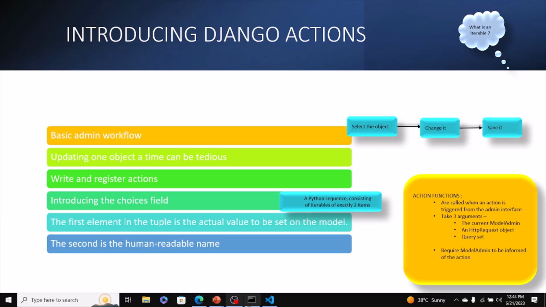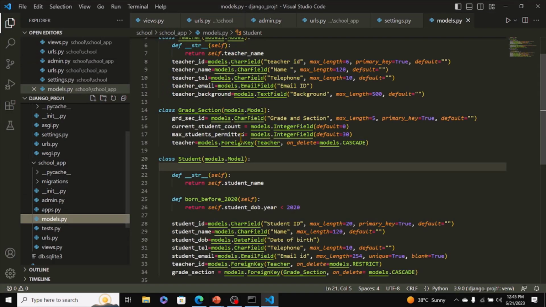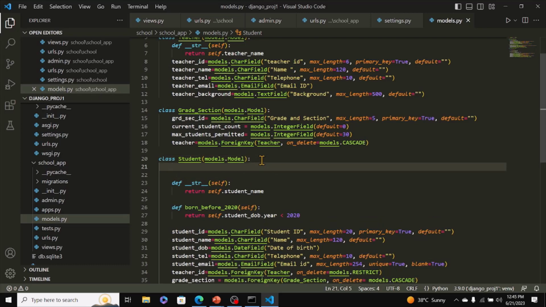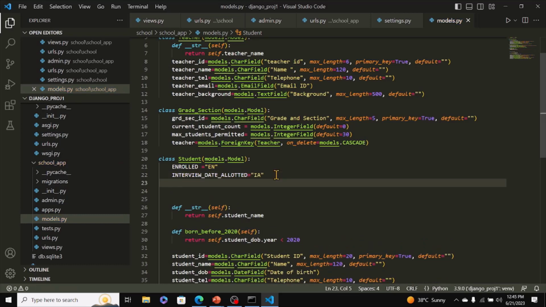For that, come to your code and to models.py. Now we need to specify the choices here. So we'll have enrolled equal to EN. And we'll have interview date allotted equal to IA. And then we'll have admitted equal to AD, right?